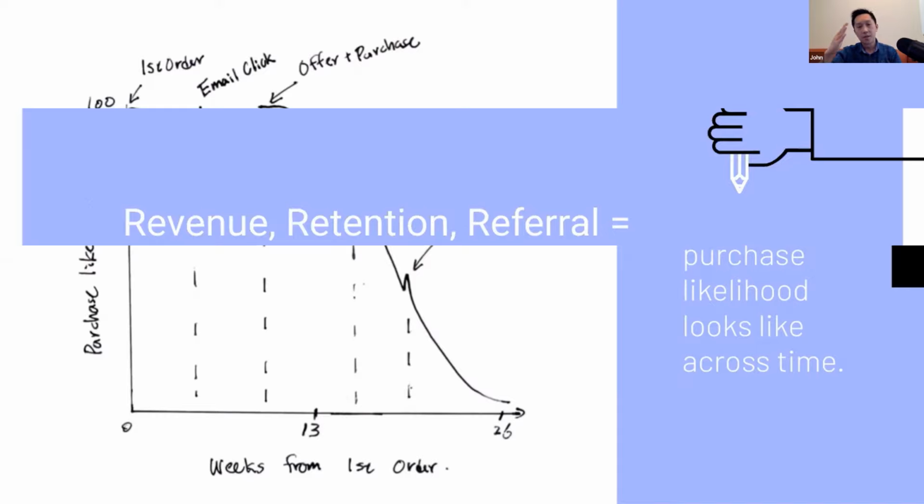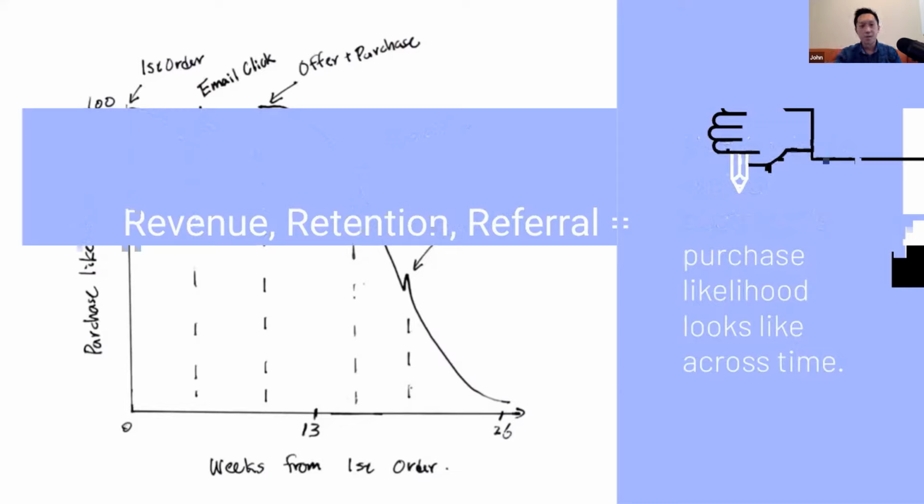Then as a little bit of time goes by, the percentage drops a little. You send them an email, they click on it. Okay, we saw some engagement, so we think they're still likely to purchase, and that gets bumped up a little bit. Maybe another week goes by, they get an offer email, and they actually use that offer to make a second purchase. Okay, everything resets back to 100. We're super happy that they repurchased.